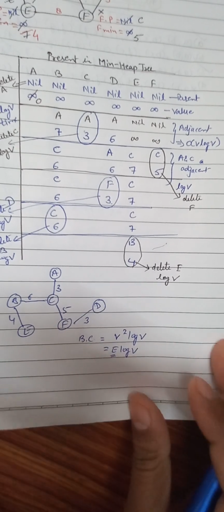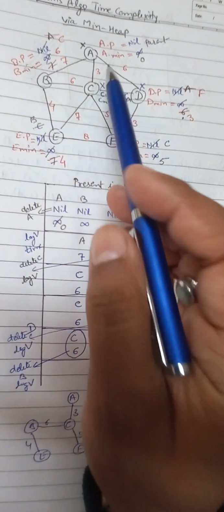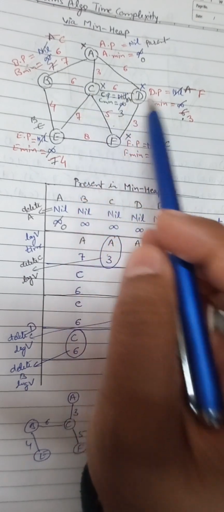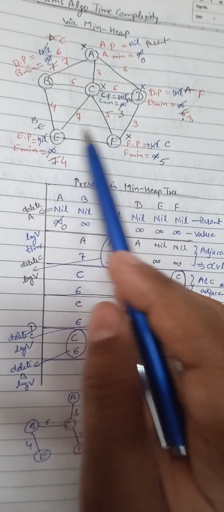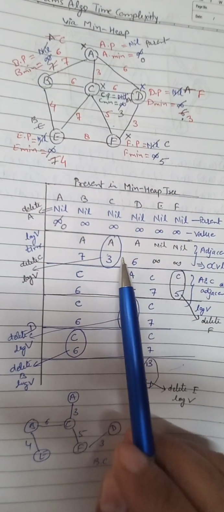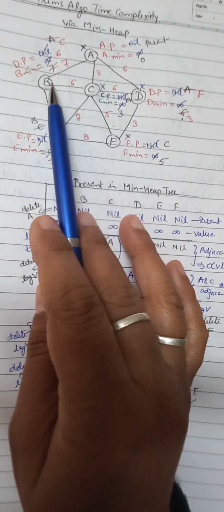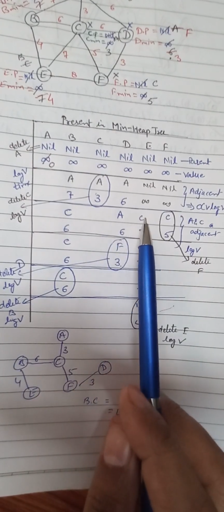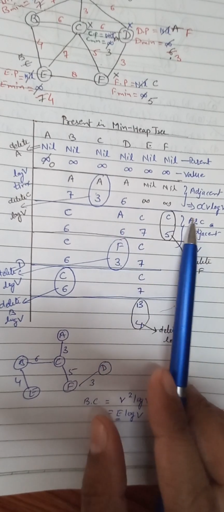So we can say the best case is V square log V, or we can say E log V, because it depends upon how many edges are connected to that. As I'm saying again and again, initially A is adjacent to 3 vertices, so we go through 3 vertices. But if it is connected to all vertices, we have to go through all vertices and change the weight and parent of each and every vertex. In a similar way, if B is connected to all vertices and after that we delete B, we have to go through all the vertices, compare, and see if it is minimum, then change the weight and parent.